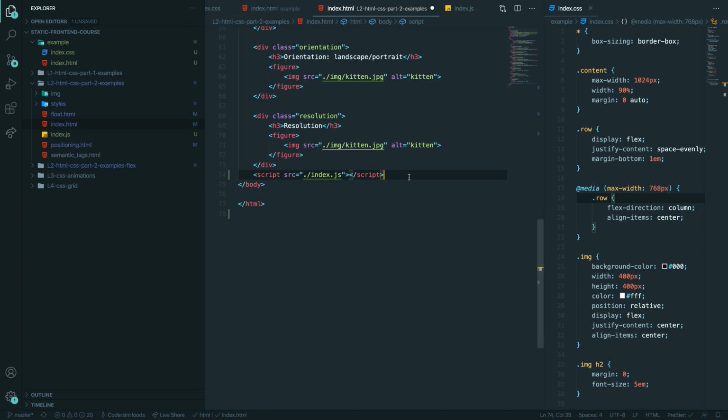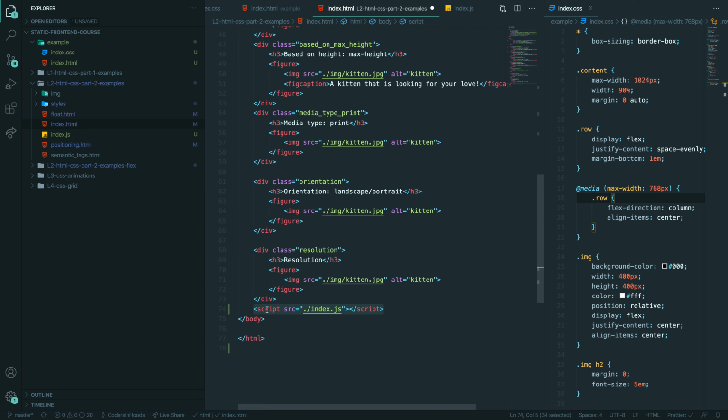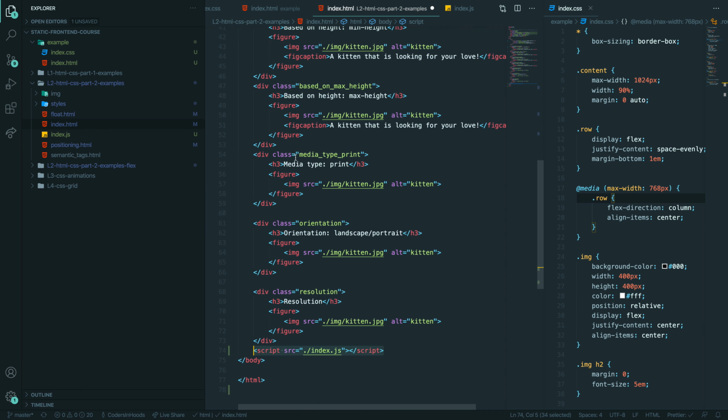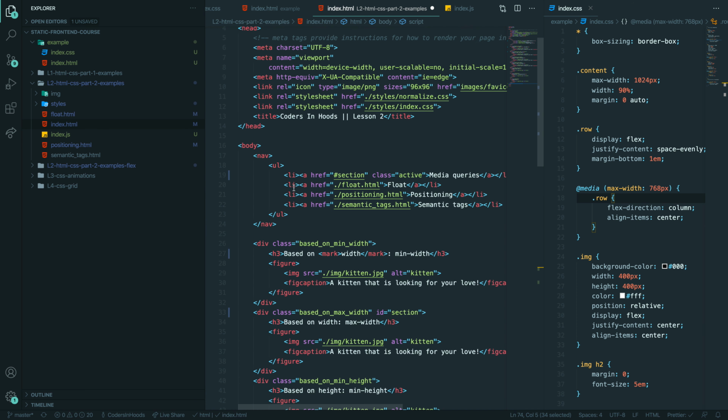Okay, and if you have this tag, when is this piece of code getting executed, upon which action? Yeah, this is a good question actually. You might notice that I put it at the very end of my file. This is because JavaScript normally interacts with your elements on the page, and if you put JavaScript before your HTML elements, it will be executed automatically when you land on your page.